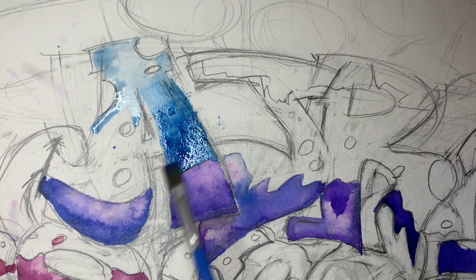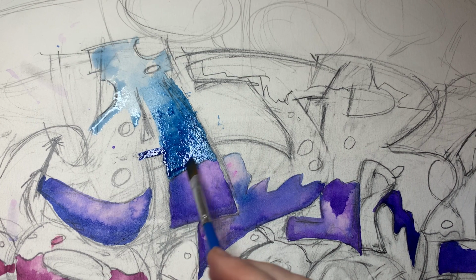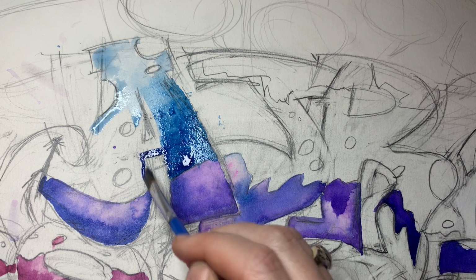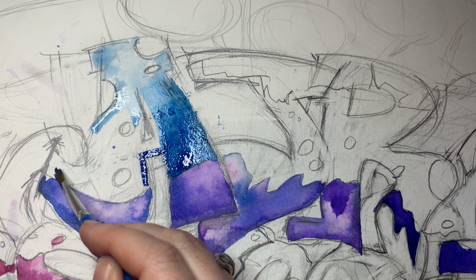You don't want to put a hole in your paper because you're adding so much water and erasing, but you try your best. Now I'm going back in and adding some darker value down at the bottom, really giving this a strong shadow.